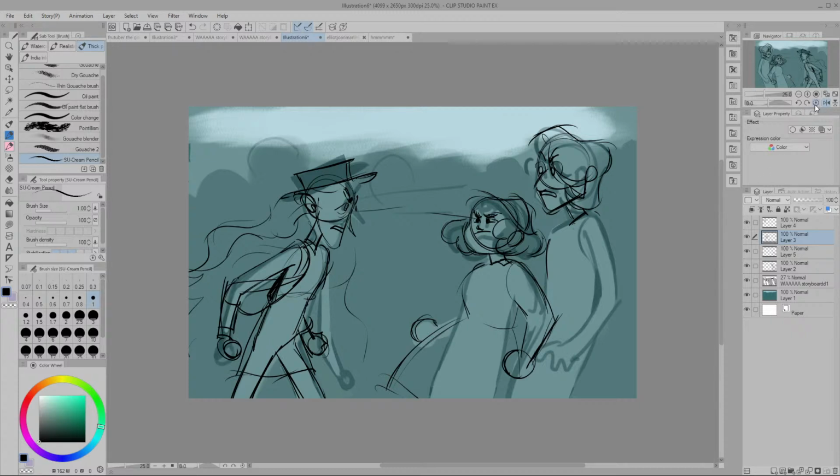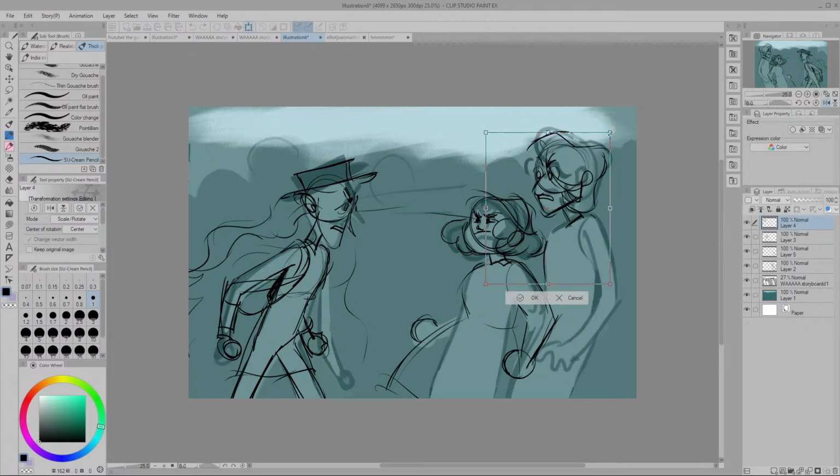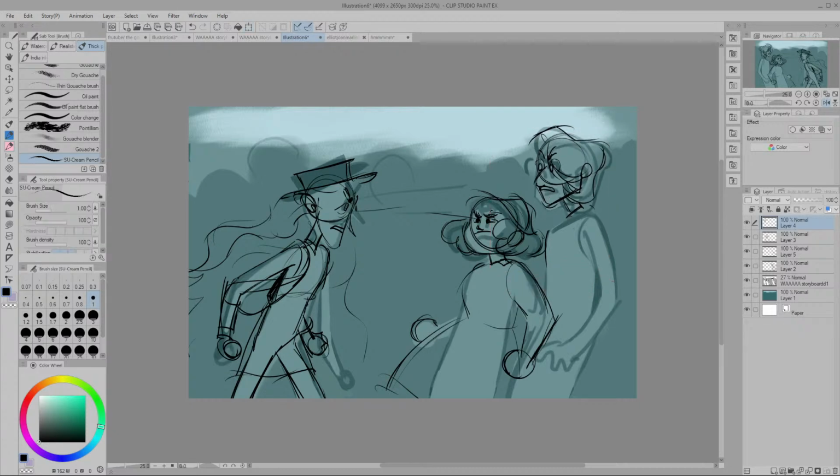Joan is here. And then Elliot still needs to scale down again. Yeah, there we are. Much better.